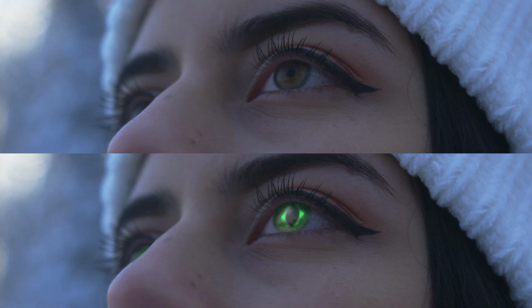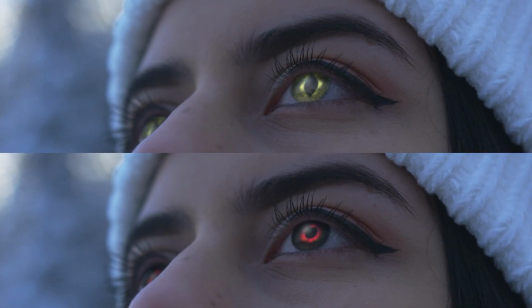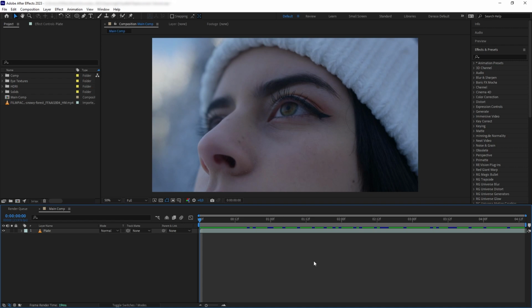In this tutorial, we are going to learn how to realistically composite fantastical ice VFX in Adobe After Effects. I'm Danasa with ActionVFX and I will be your instructor for today, so let's get started. Okay, so here we have our plate from filmpack.com, and this is going to be a very simple tutorial.